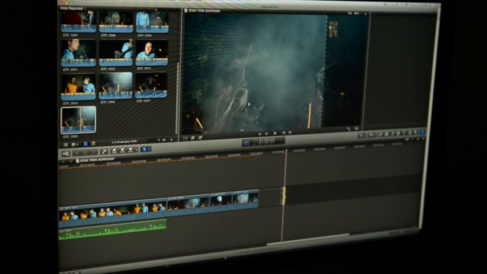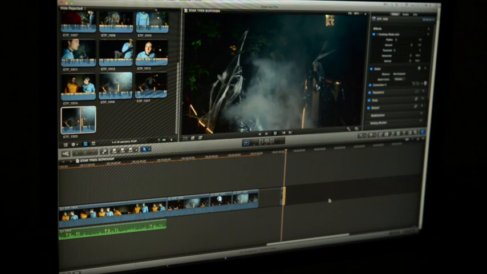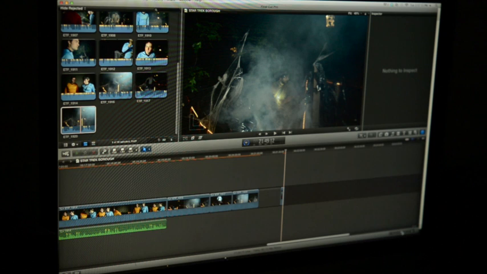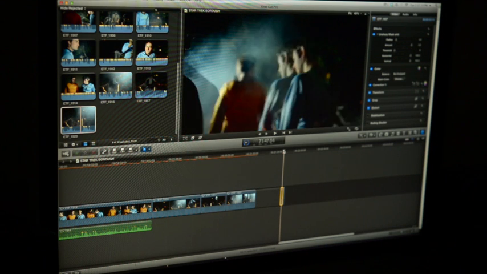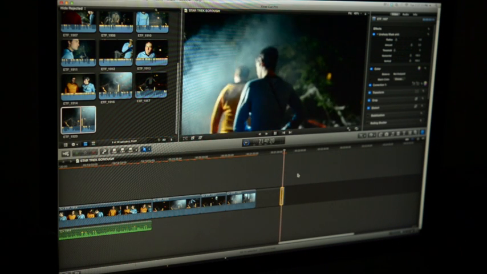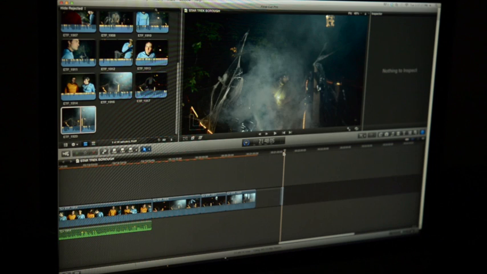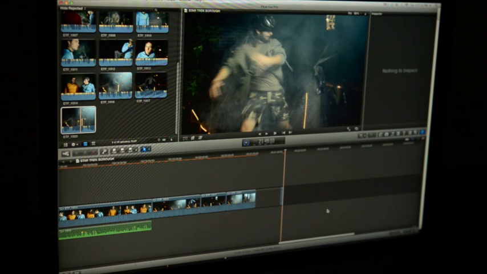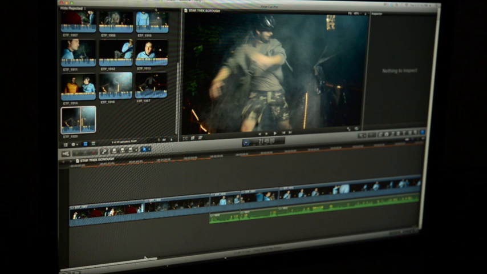So we're going to get him coming out. Cut. And we don't want to have him standing around waiting for action, so I'm going to cut it. Alright, I'll zoom in a little bit so I can get more precise. And I think I'm going to cut this shot a little earlier. So now it looks like this. And you can see it's not perfect, but it looks a little bit like something's actually happening now.